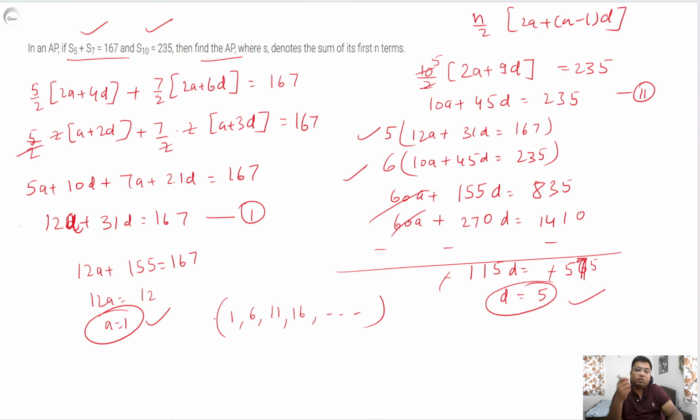Okay. So on that note, I would like to close the session for today. I hope you have understood everything. Learn and revise the formulas. Please pay attention to figuring out the values of A and D, and do not get confused if a question mentions L, the last term of an AP. So refer to the formulas, go through these questions. These are important questions. In the next video, we are going to catch up with more questions on AP.